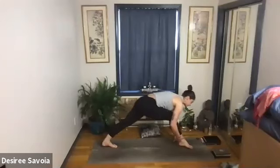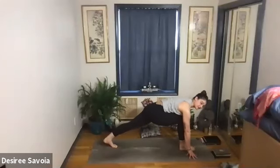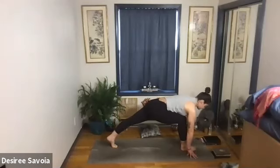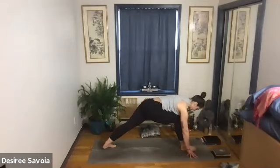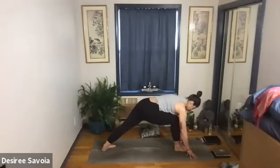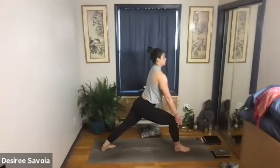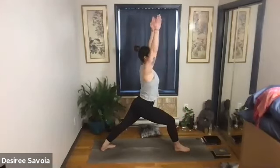Again, if it doesn't go there the first time, it's okay. Just find your way there. We're not going to let the knees sink down right away. We'll get there later. So we're keeping that knee up. Nice low runner's lunge here. We'll pivot that back heel down, adjust the stance if we need to, and then we're drawing into warrior one. So strong foundation in the legs, sweep the arms up over your head, warrior one.